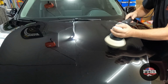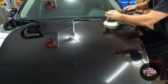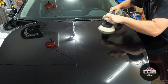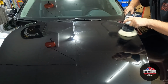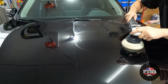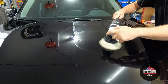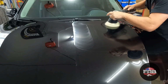I love that I can see through it. These Max Shines do not like body lines. Guess I should have told you I'm using a Roots Ultra Fine pad. Least aggressive is how I always start. It didn't work very good in that area. This polisher does not like body lines at all. One more pass. Looking pretty good.